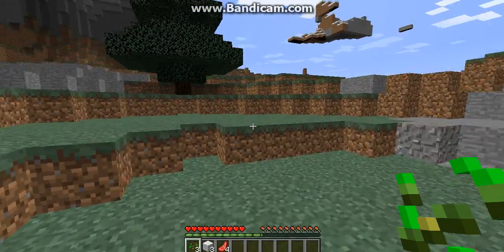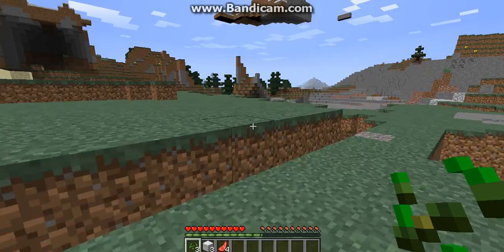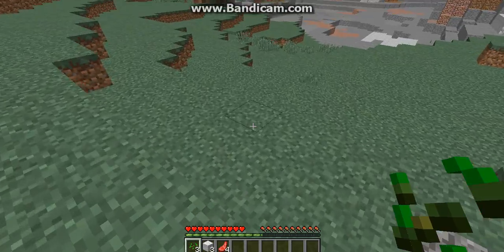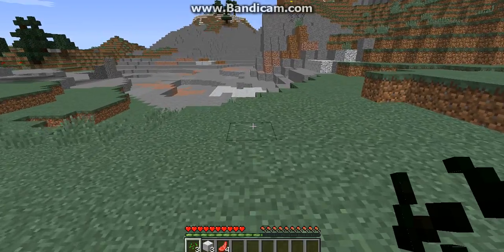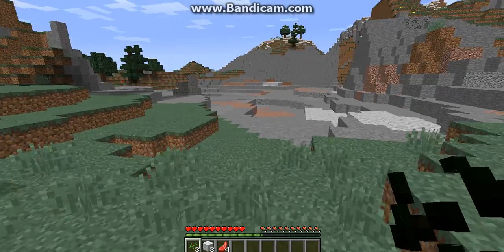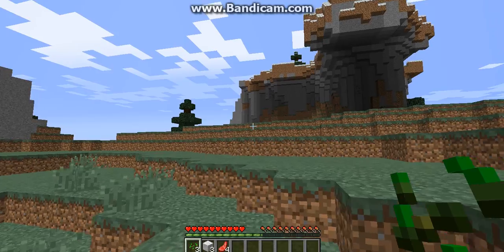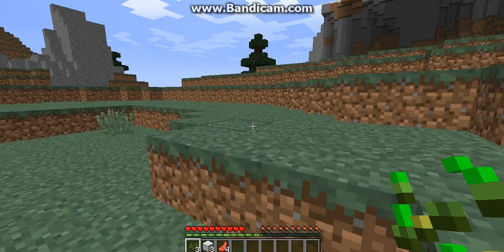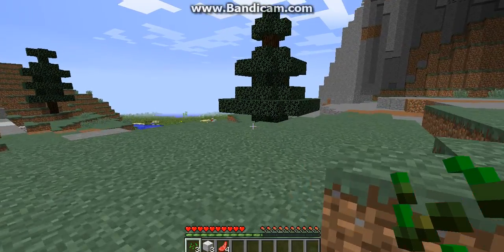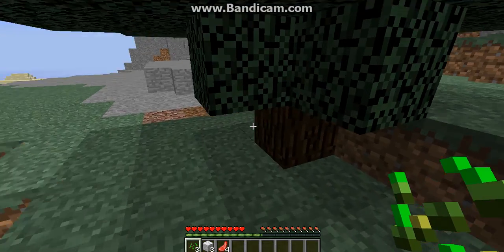I want to try and find some oak wood instead of spruce wood. I believe that's spruce wood. I forget. We'll probably build our house in this area because it's nice right here. I don't care, I'll just get this wood. It's the closest wood. Want to get our building materials and build our house before night comes.